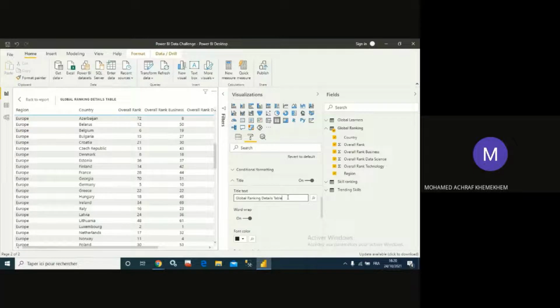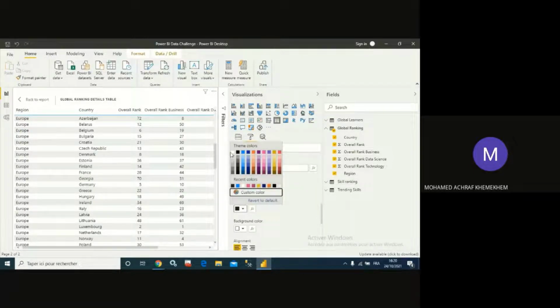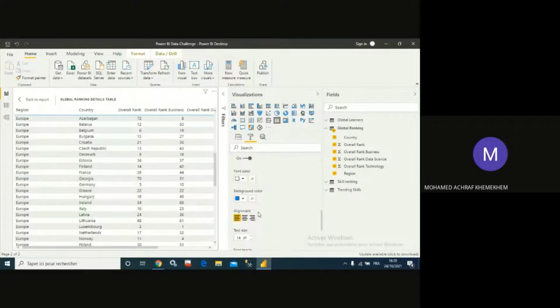Okay, so let me now change the font color to the white, the background color to this color, specific color. Let's change the text size to 12 as usual.